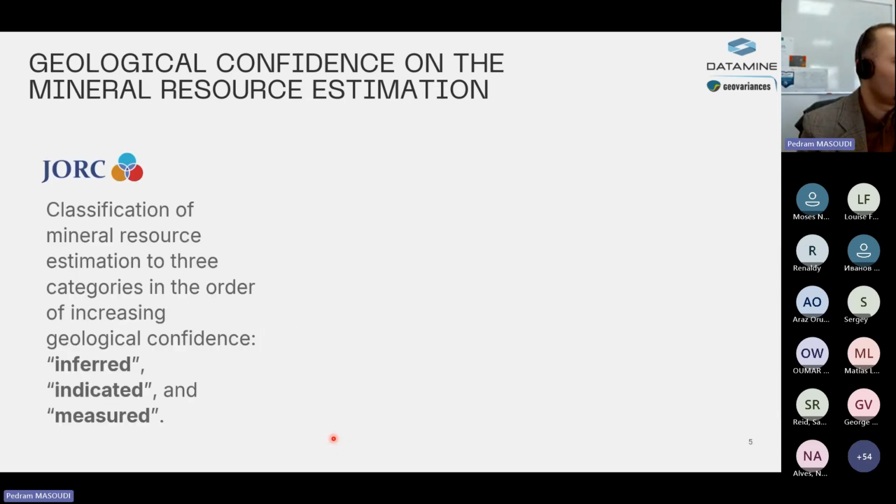The first organization that proposed classification of mineral resources is the JORC. These days, the JORC is also already integrated in a more international entity called CRIRSCO. So JORC or CRIRSCO, they are responsible for defining, or they initiated, in fact, especially JORC, the defining or proposing of this classification for the estimations in order to be sure about the measured class, and we have less certainty about the inferred class and middle certainty for the indicated.